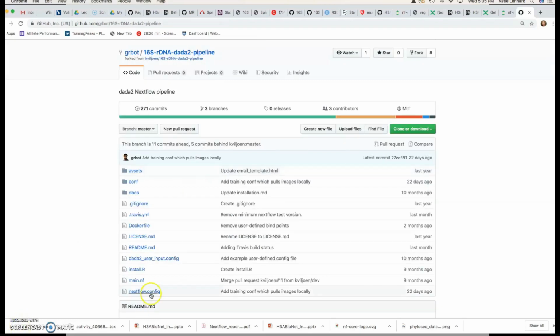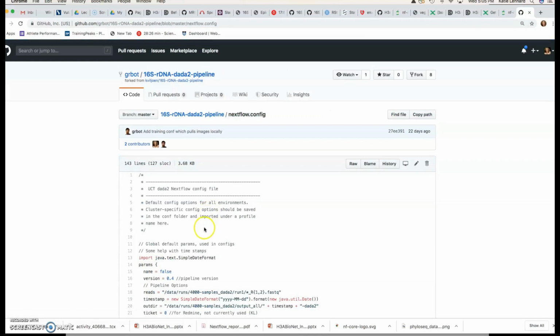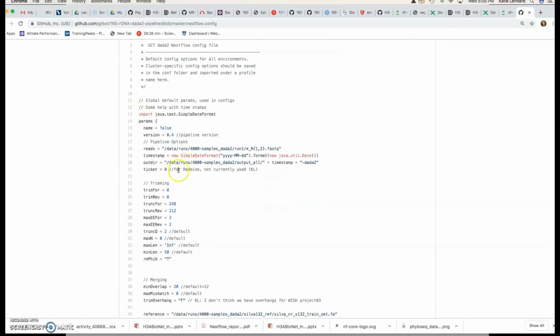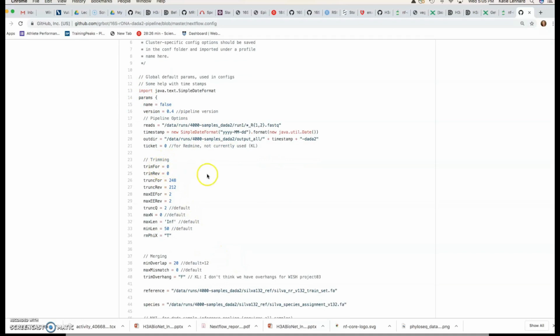If we go back to the nextflow.config, that is a config that you'll find in every Nextflow pipeline, and there we put all our parameters that are independent of our cluster setup. So don't worry about the details. All I want to show you is that you would have your default parameters here. So for instance, for our Data2 pipeline, we want trimming and filtering parameters.